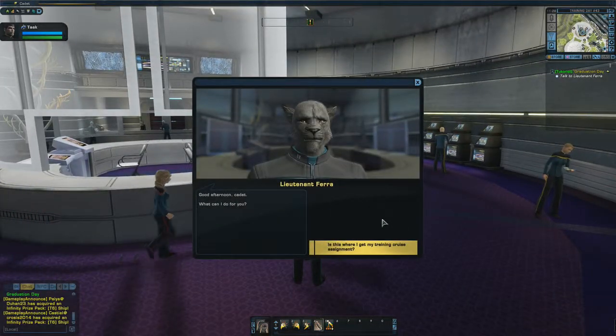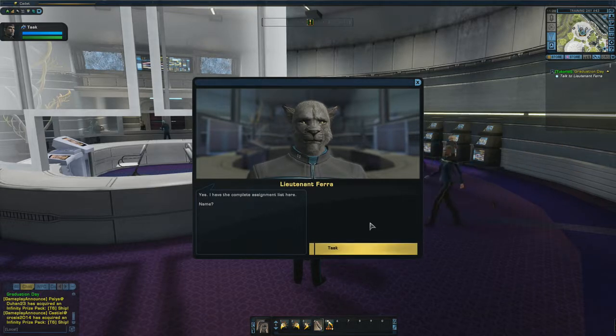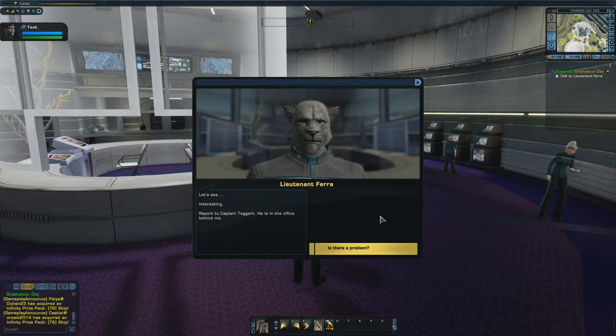Good afternoon, Cadet. What can I do for you? I am here for night training assignment. Yes, I have the complete assignment list here. Name? Task. Let's see. Interesting. Report to Captain Taggart. He's in the office behind me. What is the problem? You're going to have to ask him.